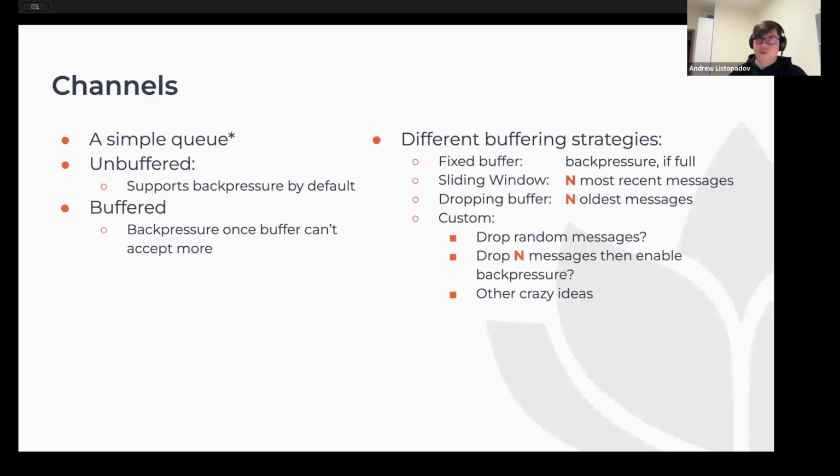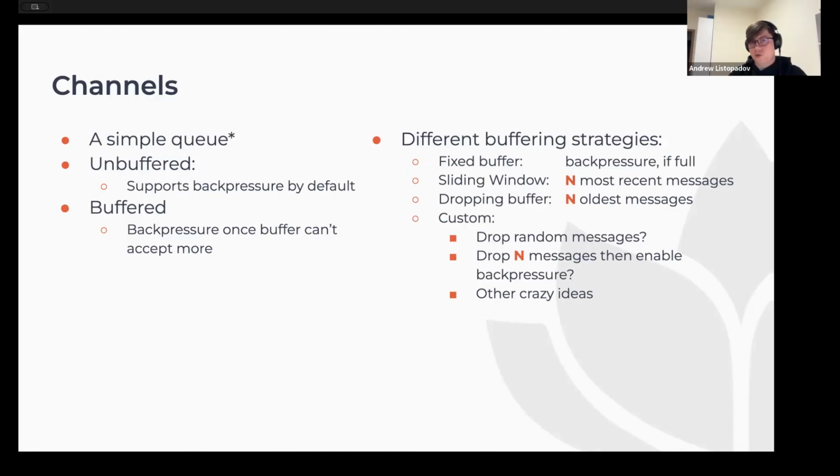If it's unbuffered, it supports back pressure. So when it's not able to accept any data, it will enable back pressure and will do something depending on the context you're working in. Or it can be buffered, and you can specify different buffering strategies like a fixed buffer, which when full enables back pressure.